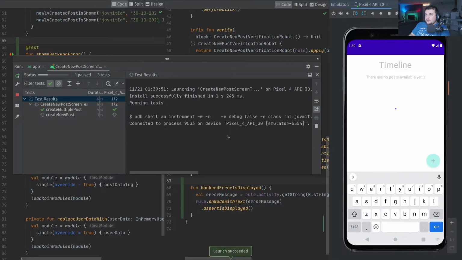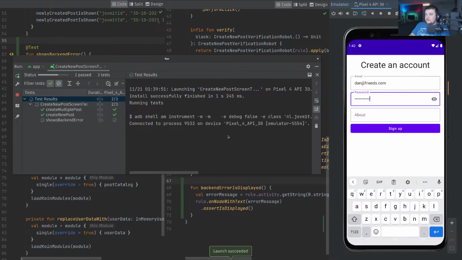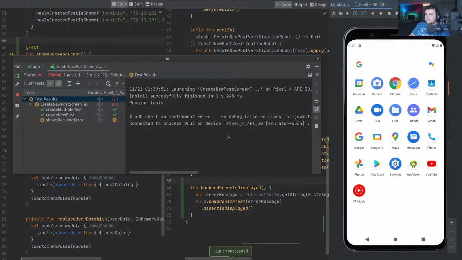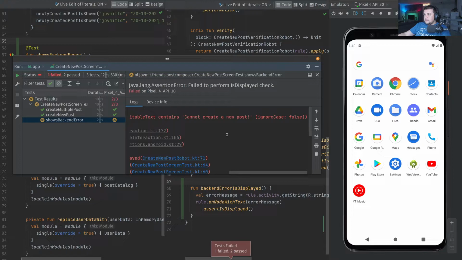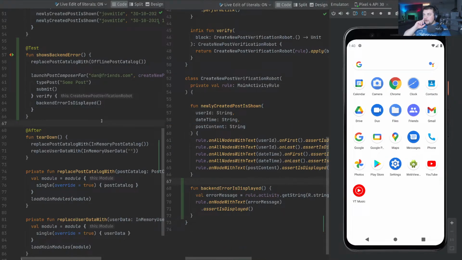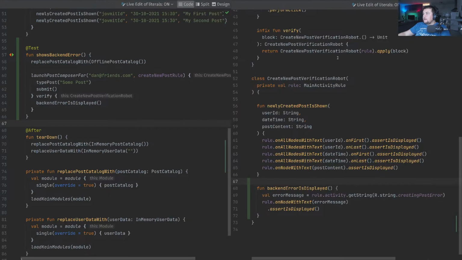So the first two tests should pass as they used to do. And now the shows backend error is of course, as I said, expected node, but not found any. That's nice.